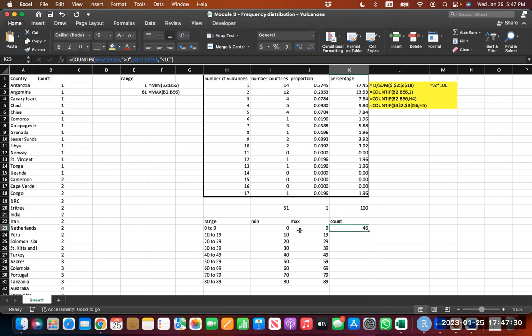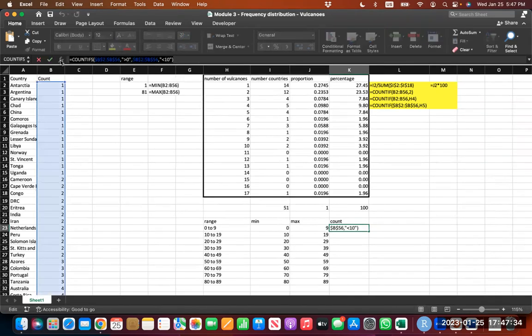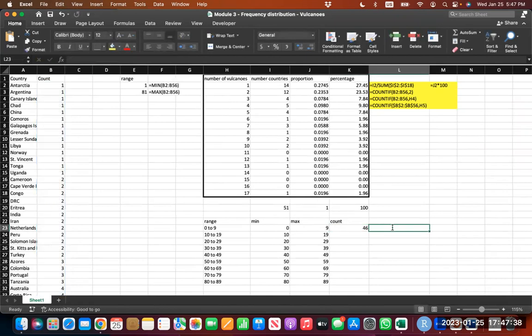And admittedly, this is a rather complicated formula, but it's also a very powerful formula. Because what you can do with this formula, again just to repeat: you have count ifs, with $B$2 to $B$56 as range 1, then you have criteria 1, which is supposed to be greater than 0.